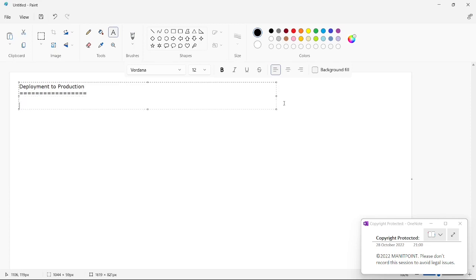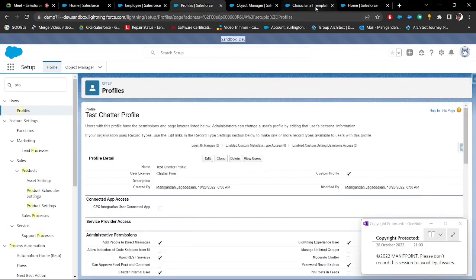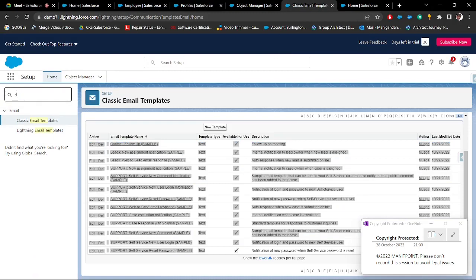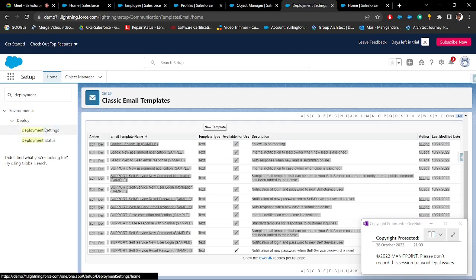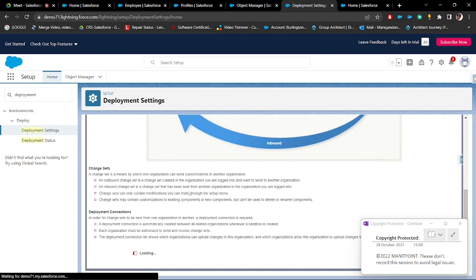So if we are going to do this, the first step, we need to log in into production. In production, we have something called deployment settings.